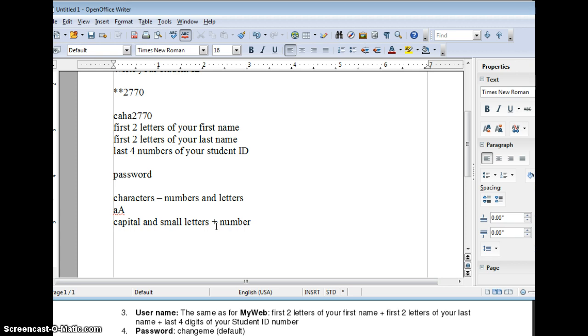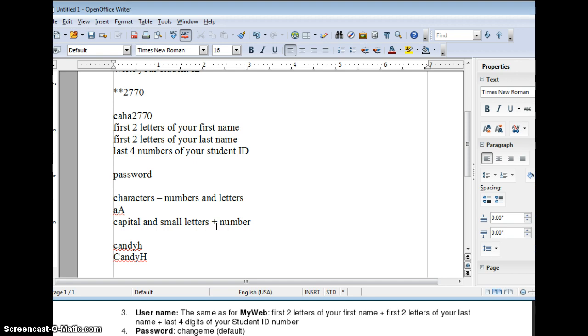So if I wrote this for my password, would that be good? No, it wouldn't, because I've only got small letters. If I did this, would that be a good password? No, because I have capital letters and small letters, but I don't have any numbers.